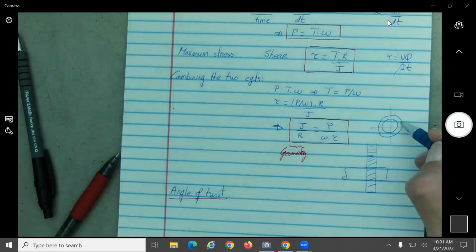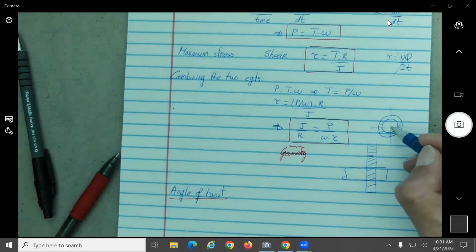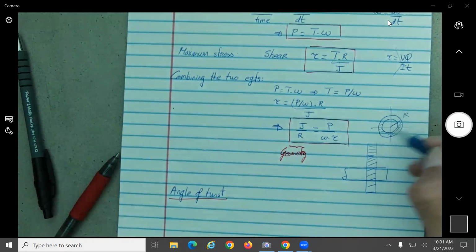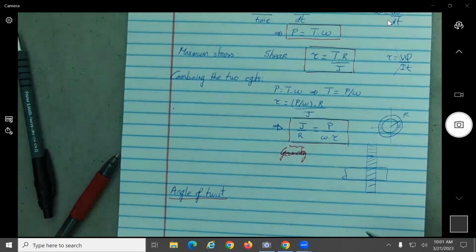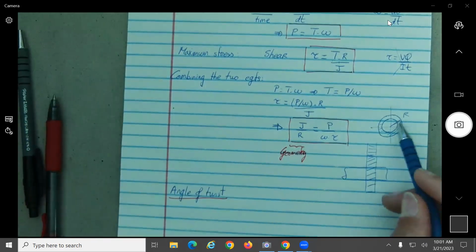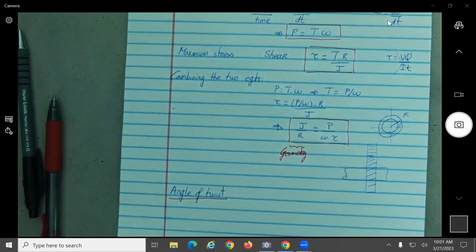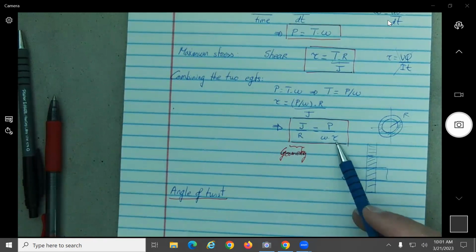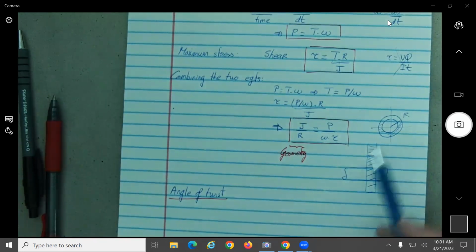shear? It should only be at the end of the shaft or the tube, no? Not really at the center. So you look at this, you only need the material over here. But then what happens if you have a tube with the wall not being thick enough? It can maybe resist in shear, but what's going to happen when it's applying the force? It's going to start twisting, no?